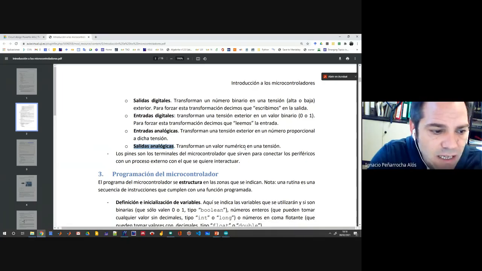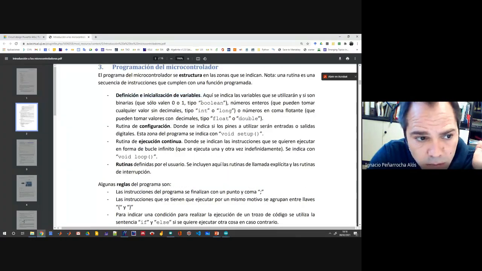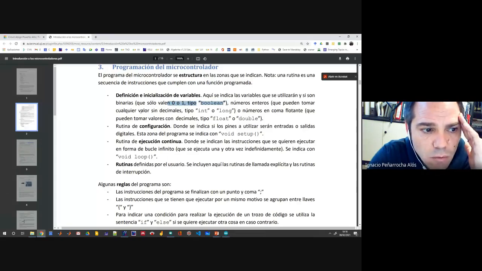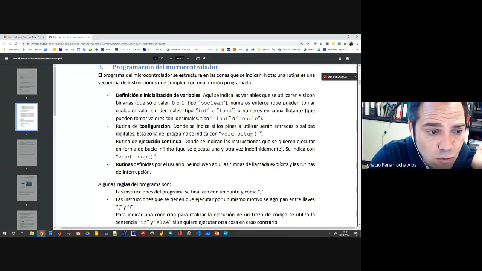Well, you have to define variables: normally for the things that are 0 or 1, Boolean; for the values without decimals, int or long; for the values with decimal points, float or double. And then you have to do the configuration routine, this one, and the continuous execution routine, that is this one.